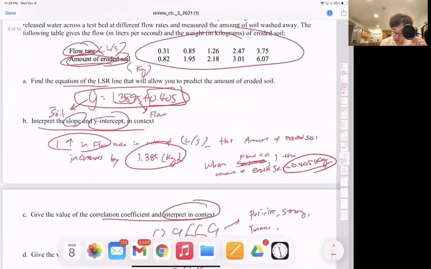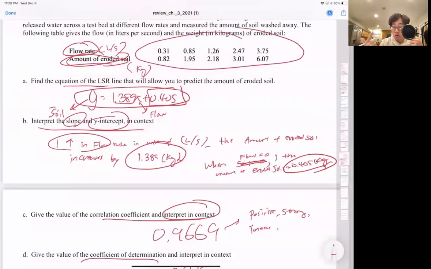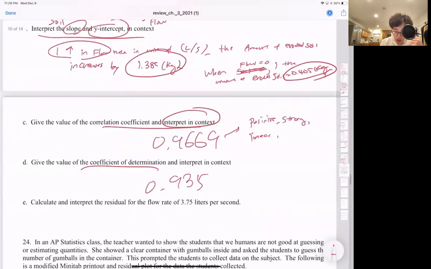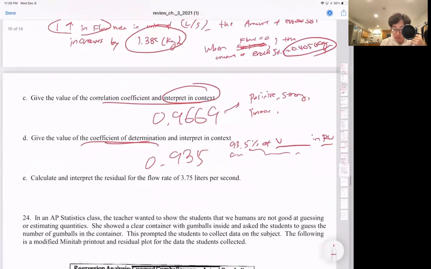I can obviously go a little bit further ahead and go to the second plot and turn this one into a scatter plot. And you can see that this is a linear trend just by looking at those 5 dots. So again, direction, strength, as well as form. Coefficient of determination: 93.5% of the variability in the response variable, which in this case is your eroded soil, can be accounted for, can be explained by the LSRL with the explanatory variable, in this case the flow rate. I'm going to skip over that part.